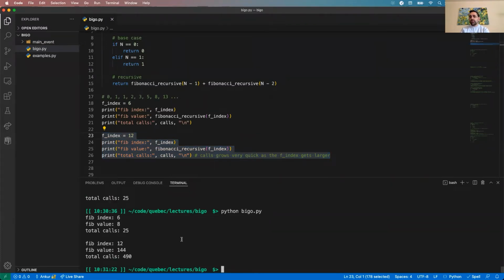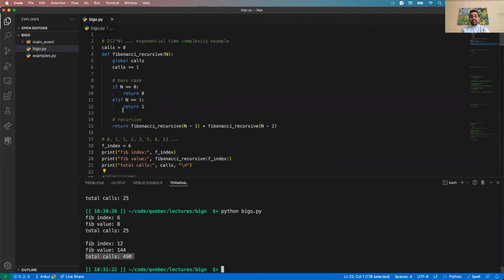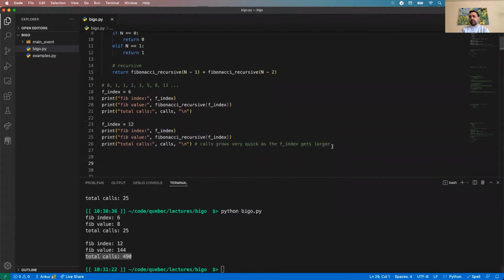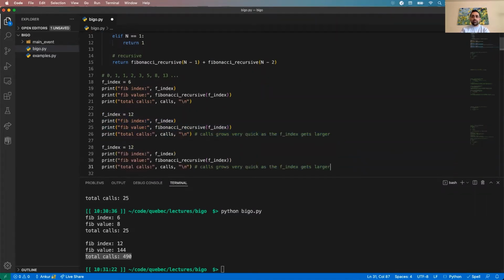So if I run that, notice we went from 25 calls to 490 calls with this algorithm. Now, again, obviously this algorithm is not the best. There can be improvements made, but the way it's coded right now, we are kind of exploding in terms of number of calls we make here. Let's actually try 18. I think 18 should be computable, but at some point, once you get into the 30s, I believe Fibonacci just takes a long, long time. Let's try with 18 and see how this gets impacted.